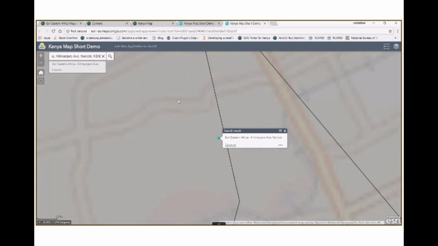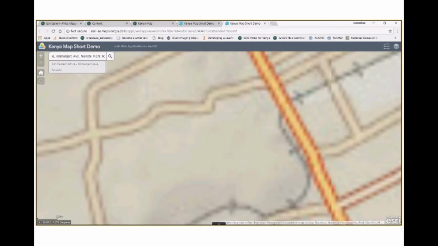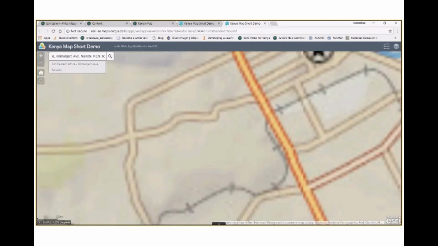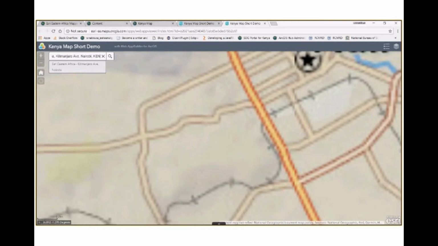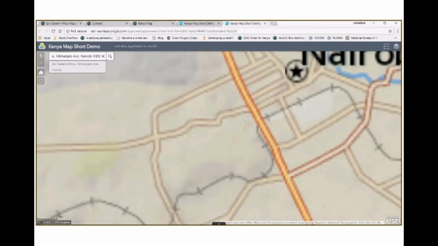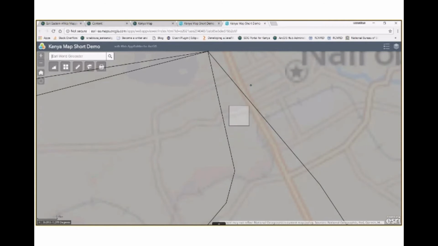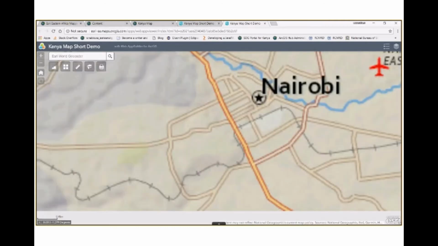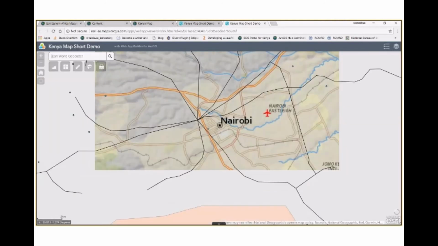So, all you need to do is search that area and come back to the tools, and so this is the area that we are situated. So you can come to the tools right here and say, I want to bookmark this area, and say perhaps this is the Esri Eastern Africa region.